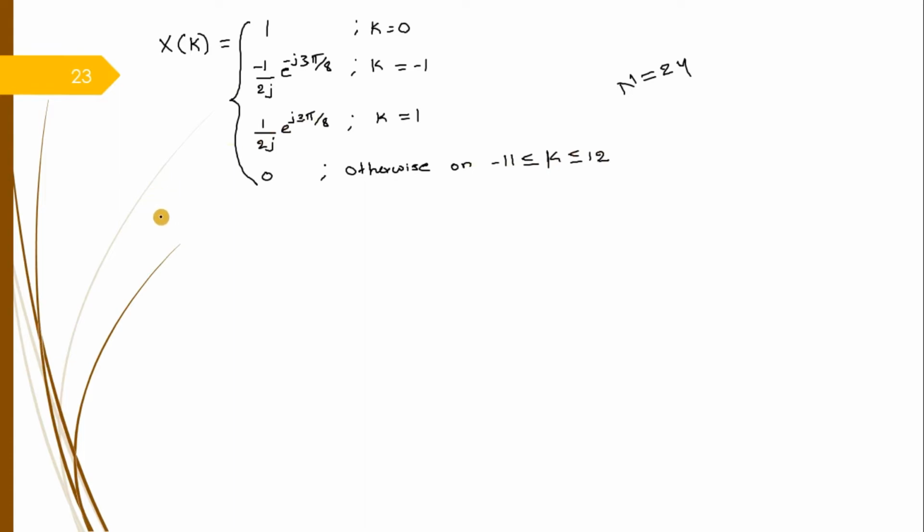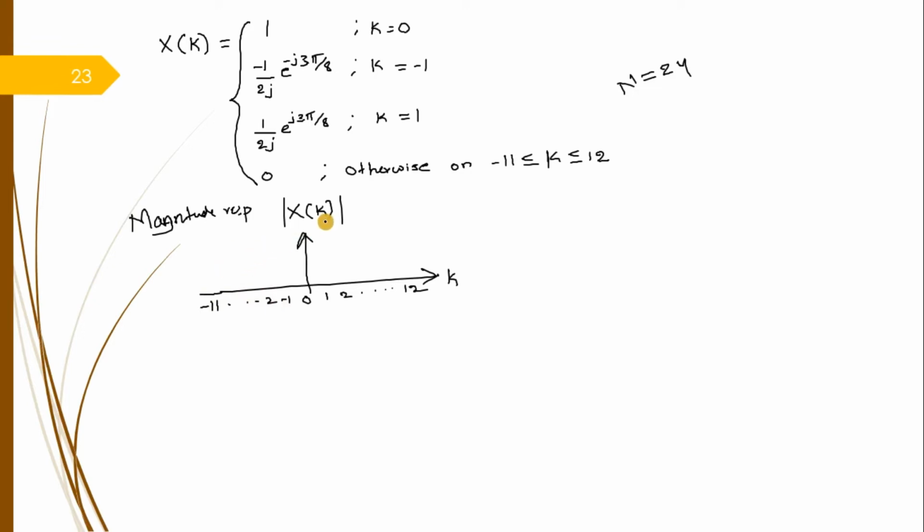Now in case in your examination, they ask you to find out the magnitude and phase response. Magnitude response is given by mod of x of k. This is a magnitude. So how to write it? It is across k. You know that you have to take it from 0, 1, 2 till 12, and here minus 1, minus 2 till minus 11. That is what we have written because thereafter it repeats. It's a periodic one. So first at k equal to 0, what is the value? Magnitude is 1. Okay. And at k is equal to minus 1, what is the magnitude?